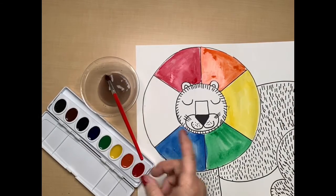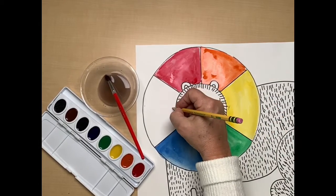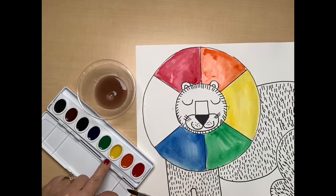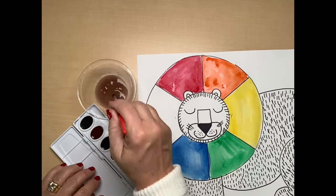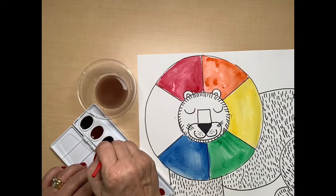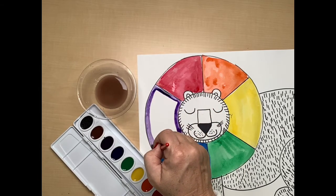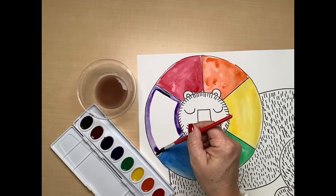There we go. And then I'm going to rinse my brush one more time, and I have to do my last wheel here, which is going to be the combination of red and blue, which make what color? Purple, right. Rinse your brush off. And I need to find my purple. These are in order, so it's right after the blue. If you're not sure, you can test it and just tap it on the paper towel and you can see the color. So that is my purple or violet. Sometimes it's called violet. We are going to outline the head, here we go, and outline the section, and then I'm going to carefully fill it in.